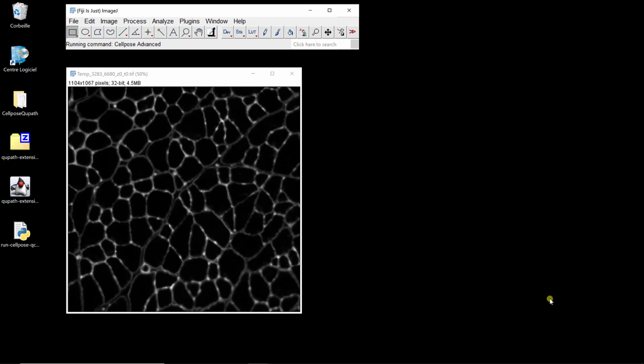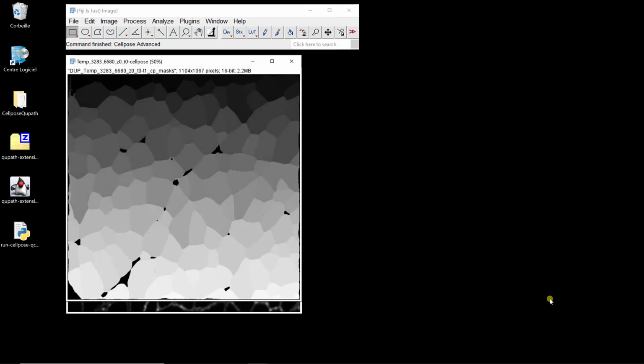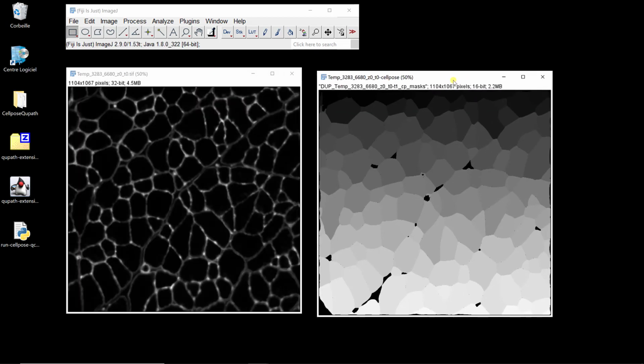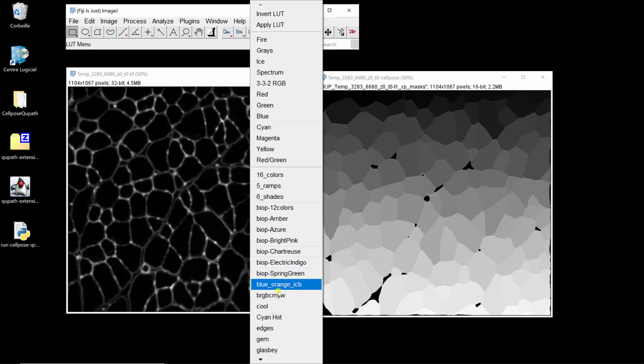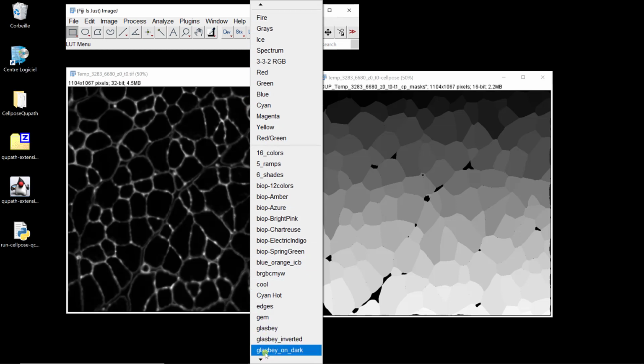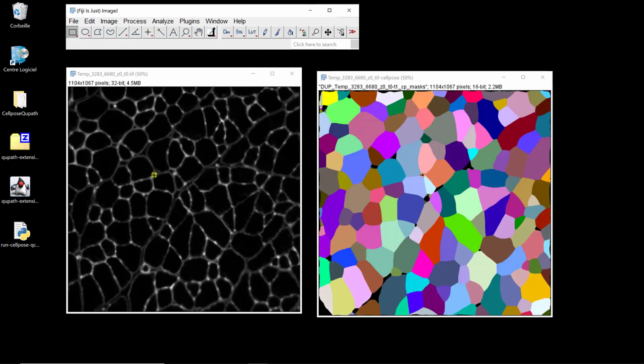And so it's going to take the same amount of time. It took 30 seconds, so it should take about 30 seconds to run it, and then get the masks, and then I have my result within Fiji. So that's useful because here you can define macros to run Cellpose, for example, if you want to automate this. So I get this. If I use, for example, I can use a different look-up table, so different colors.